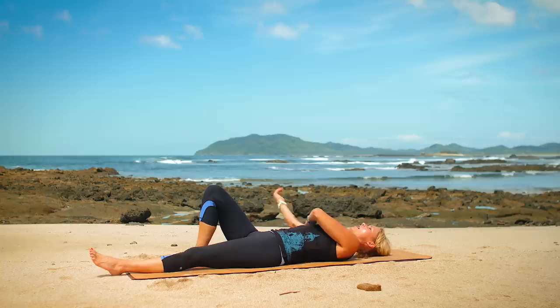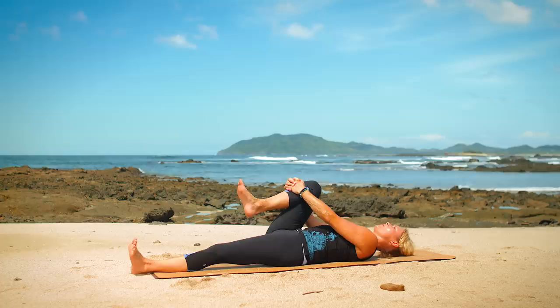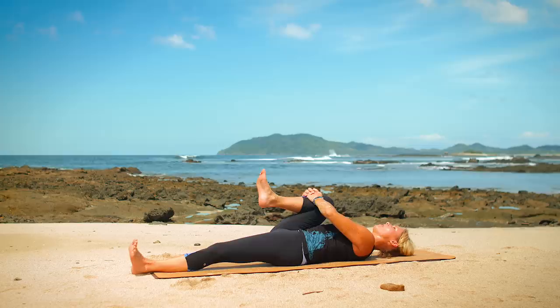Hug your right knee into your chest, take hold of your knee. Okay, so we already did this standing on one foot. So now you get to take the balance out of it. Maybe you squeeze your knee a little bit closer to your shoulder since you're lying on your back. Hug your elbows in and down toward your mat.